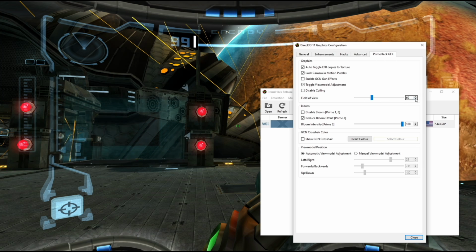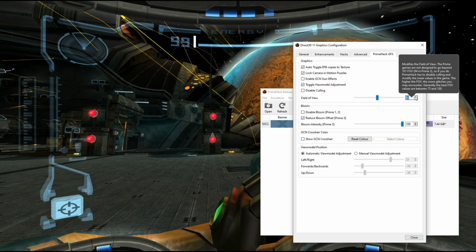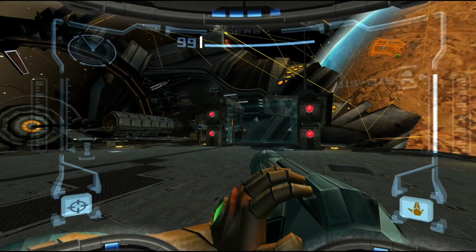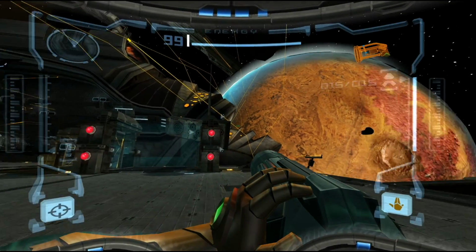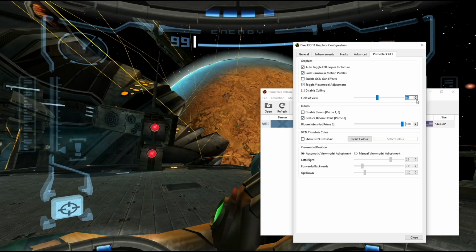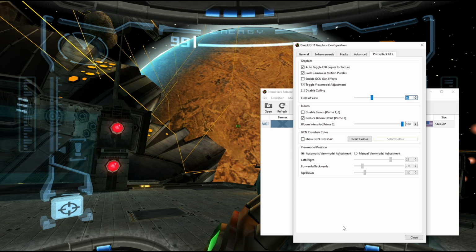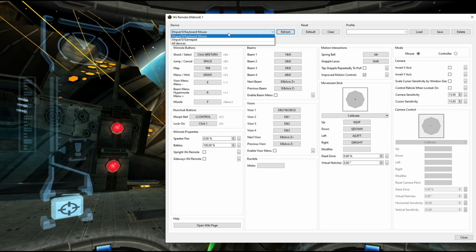This is going to allow you to see more of the game as you're playing. And the default is 60, but for this one, you can actually go up into the 90s. But I don't know about you, but to me, it feels a little bit disorienting. And so I'm going to keep it at just the regular 60 that's available in the original version of the game. And also, I'm going to plug in a controller here and remap this for dual analog stick gameplay.